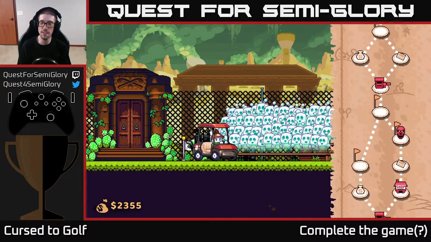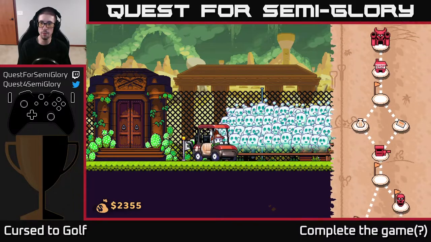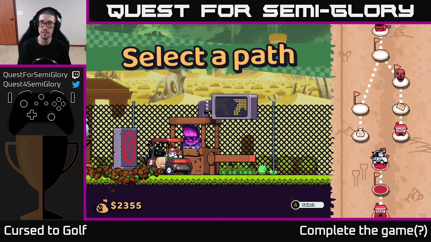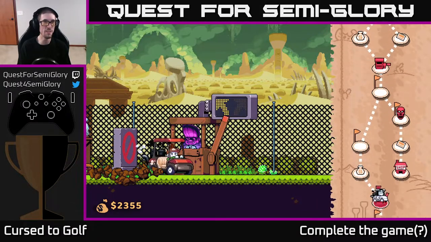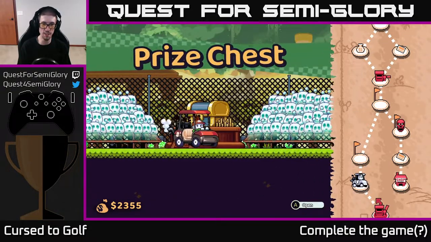I'm scared to do that cursed hole up there. That seems like a bad idea. Seems like a real bad idea. Let's see how our nerves feel about this one. We have a lot of money, so we could get a lot of cards to help us out. Nah, I can't do it. Nerves got the better of me there. We'll get the free money and then the presumably easy hole.